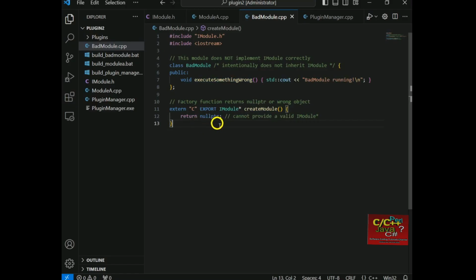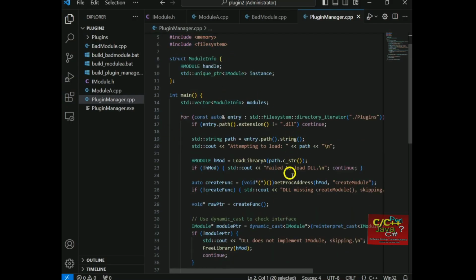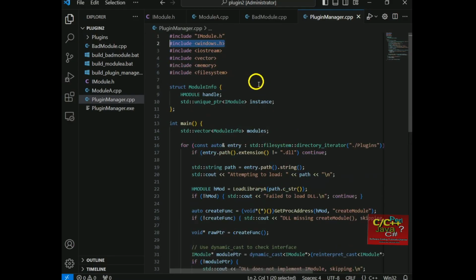Okay, so let's implement plugin manager.cpp. The first thing I would do is include imodule.h and then include windows.h, which allows us to use GetProcAddress and LoadLibrary functions. Include iostream, which allows us to use cout, and include vector, which allows us to get all the names of the DLLs and then insert them into this vector.